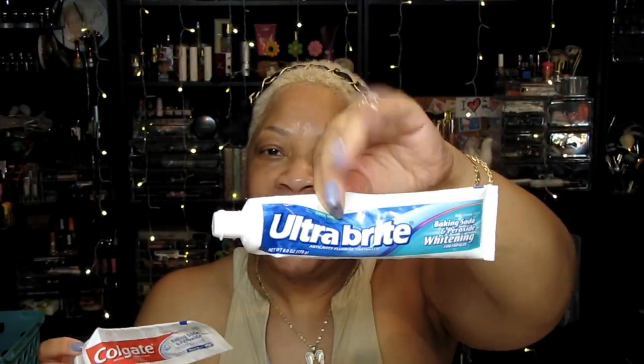I'll be starting with Colgate. Colgate is the one that you'll mostly see because you must use a white toothpaste. No gel, no other minty flavored, all that stuff, just white toothpaste. It contains the potent ingredients that's needed in your beauty care routine. Listen, not only Colgate, but check this out. I picked these up at the Dollar Tree. It's Ultra Bright. And if you didn't know, Ultra Bright is made by Colgate. Just check the back and you'll see the very same ingredients in both.